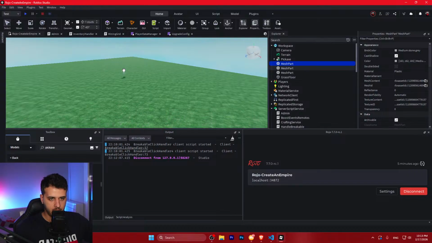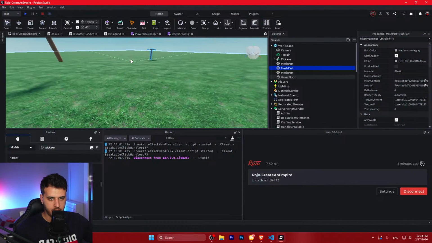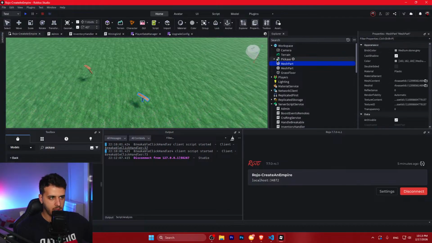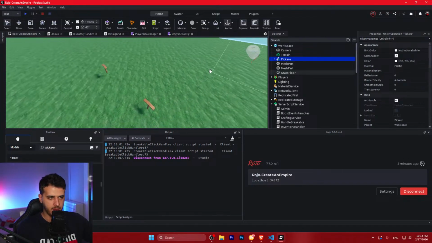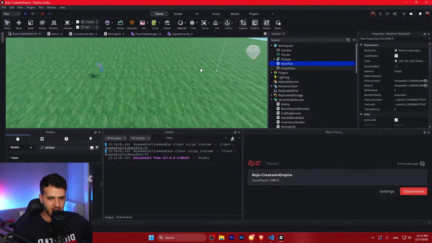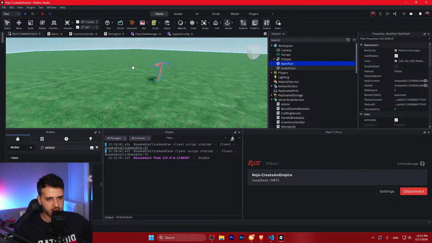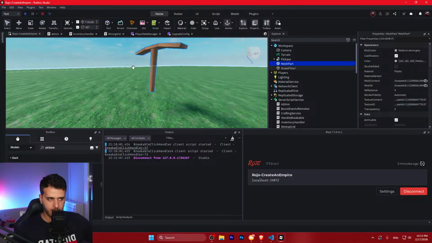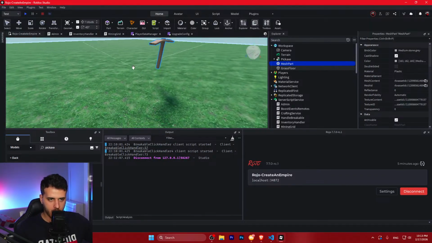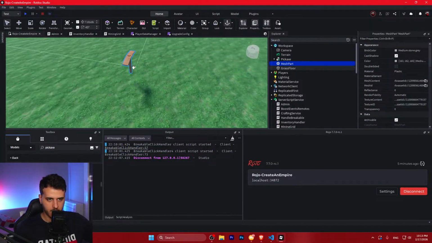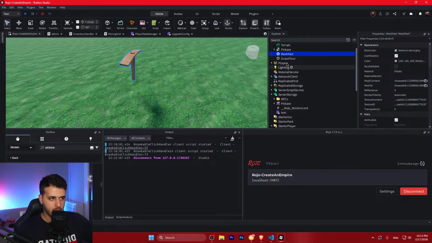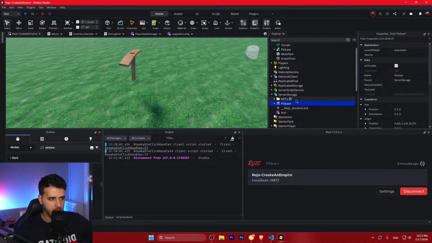Did I add it 3 times? Of course I did. Only me, my beautiful friends, only me. Only I can do this. Okay, so it's this very simple pickaxe. So you know what we're going to do? We're going to take this. I really don't know how to handle this.